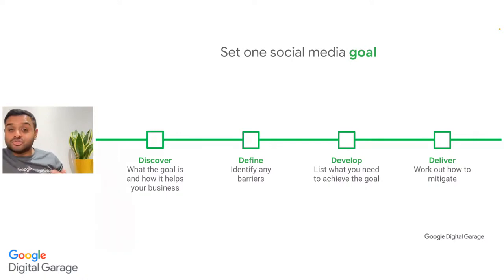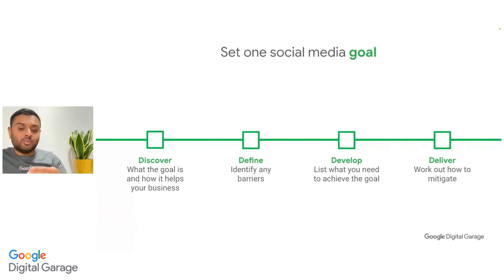In terms of social media goals, we've got the 4 Ds that you can see here on screen, which is discover, define, develop, and deliver. Once we've discovered what social media goal we want to set for ourselves, the one goal, and again, we can go back and create more afterwards, we want to look at what some of the challenges are. I like to look at this in athletic terms. Think about your barriers. What are the hurdles you have to jump through to get towards that finish line?